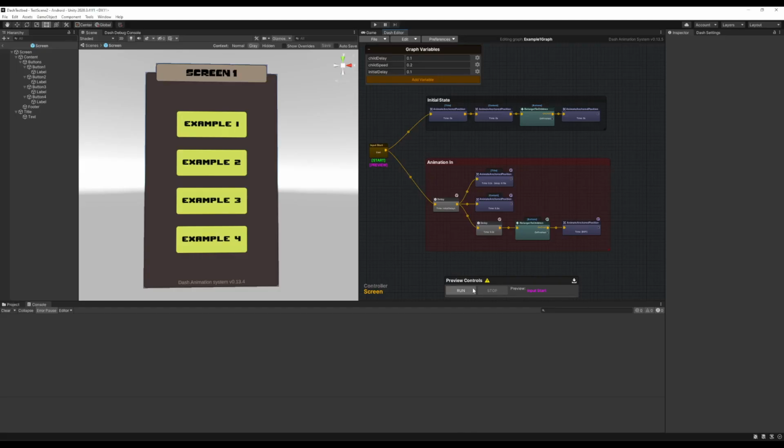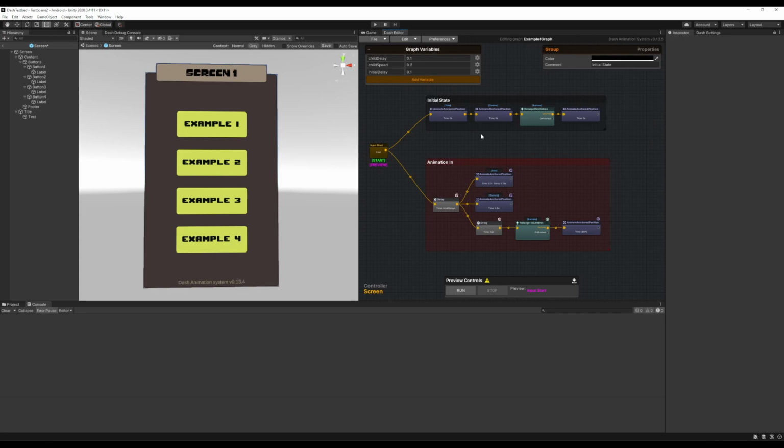I have this simple graph. I did a tutorial on this graph. It's basically showing you a menu with the title coming from the bottom and then the buttons from the left. So it's a very simple graph. It's the initial state that initializes the position of the items, where will they be animated from, and then there is this animation part that animates those items in.